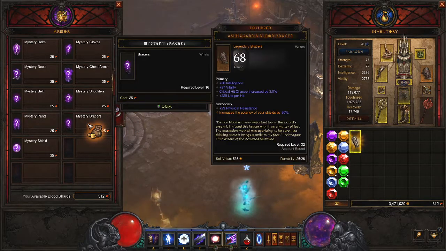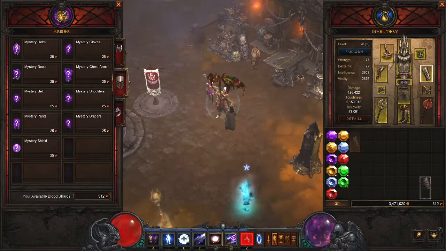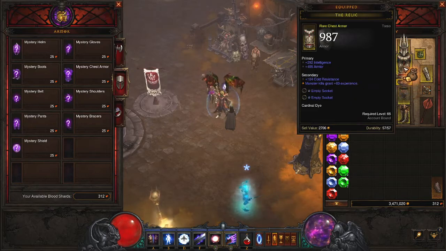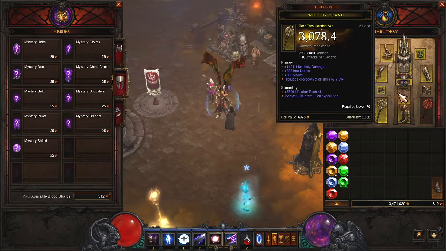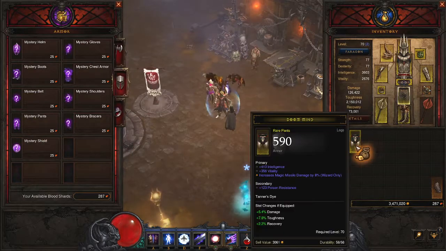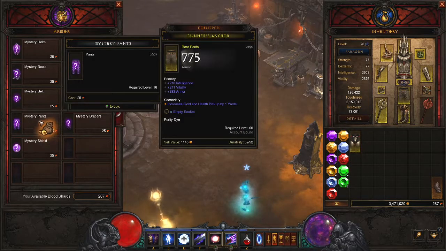Let's see what happens. These bracers are a little bit better, not much. A little bit. Let's try pants. Try another pair of pants.